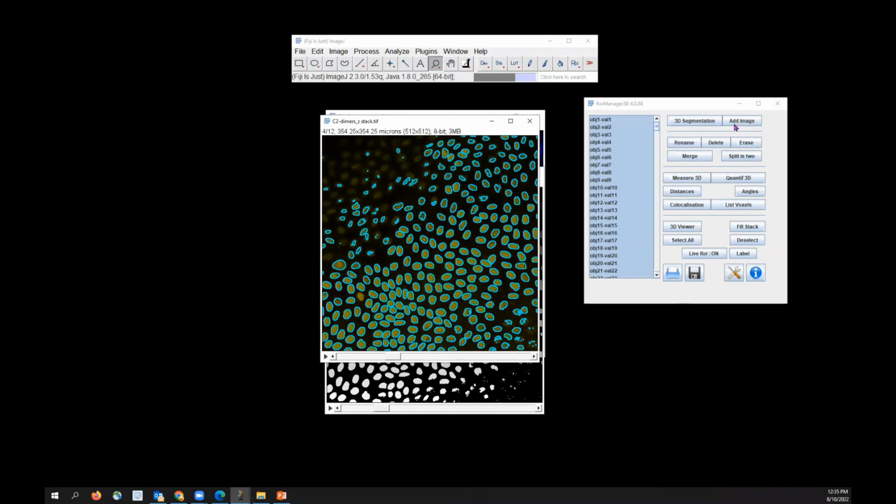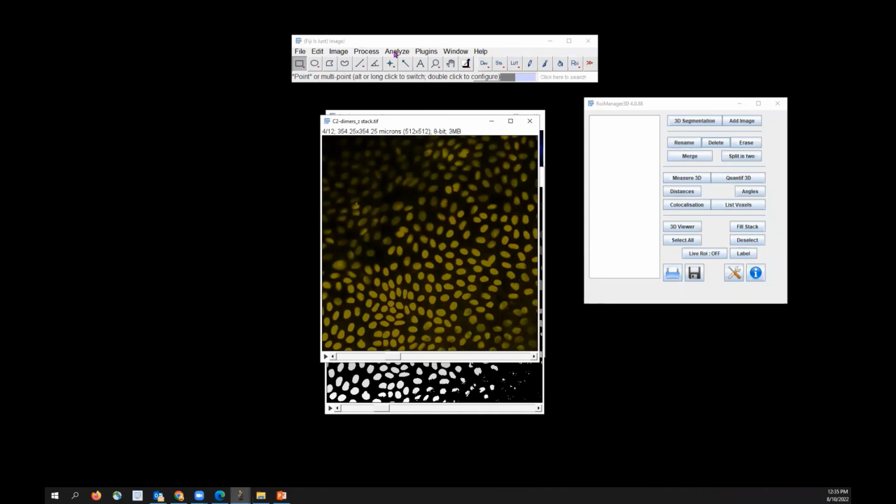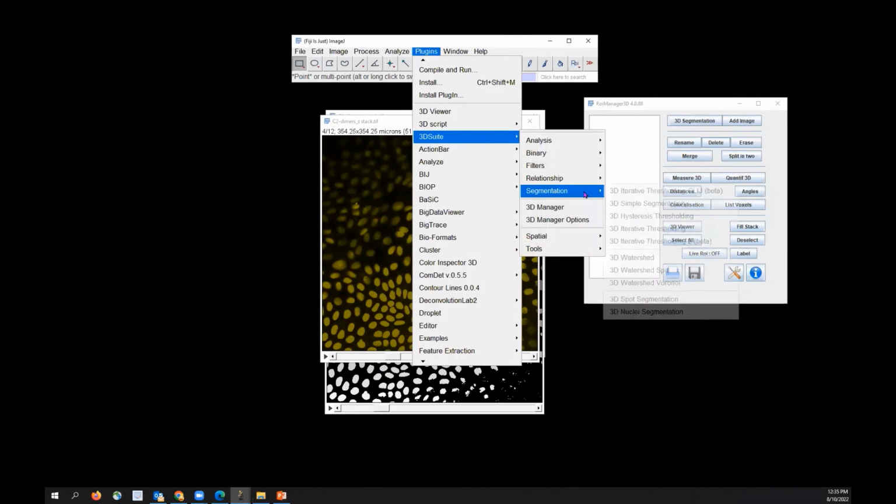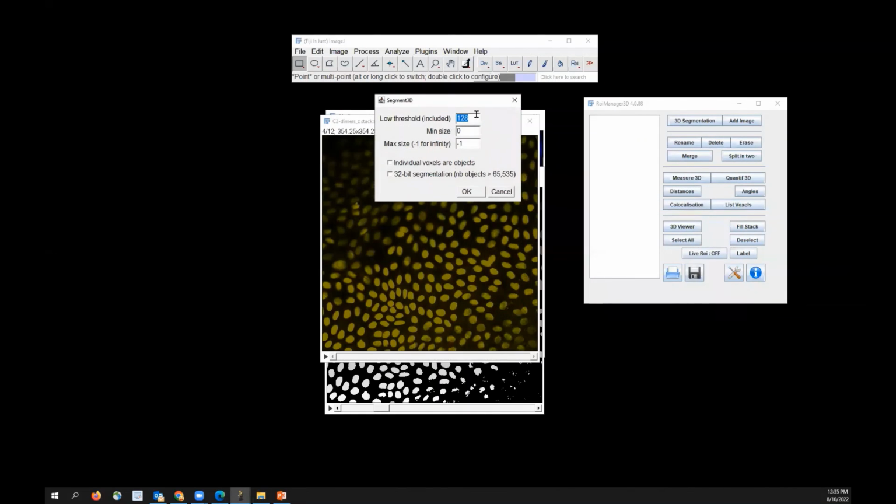The other method under the 3D suite is called simple segmentation. If I go to analyze or plugins and then go to the 3D suite under segmentation, you have this 3D simple segmentation. This one lets you input a low threshold.